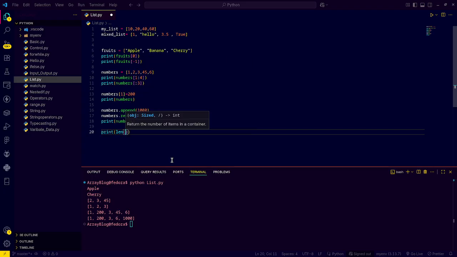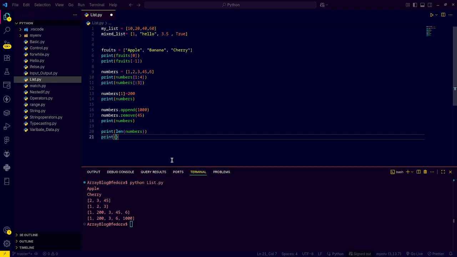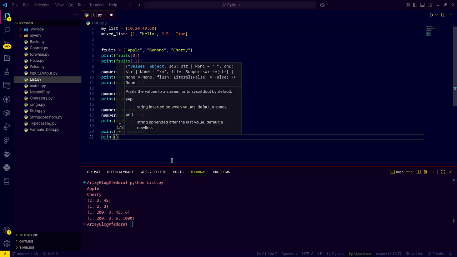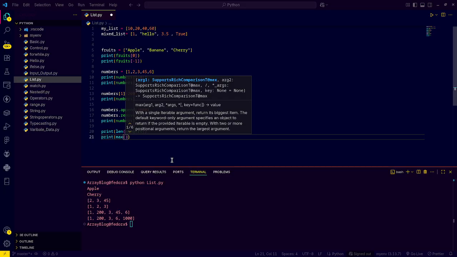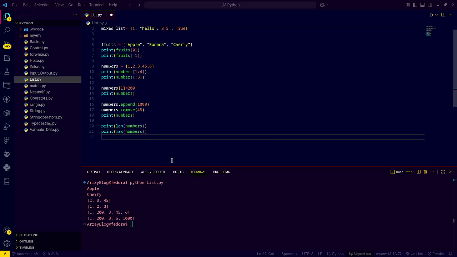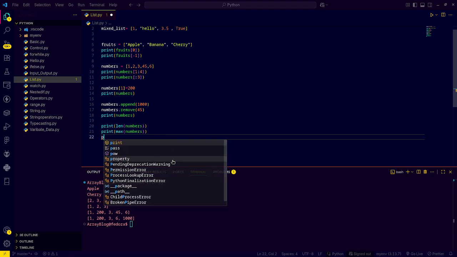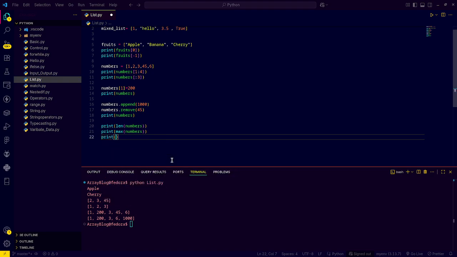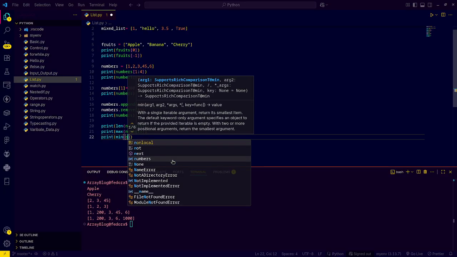So we want the length and then numbers. It will give us the length of the list. Now print, we want the maximum of the list. So we'll just define the numbers. It will give us the maximum of the list. Now we want the minimum. So print minimum and then numbers, right?